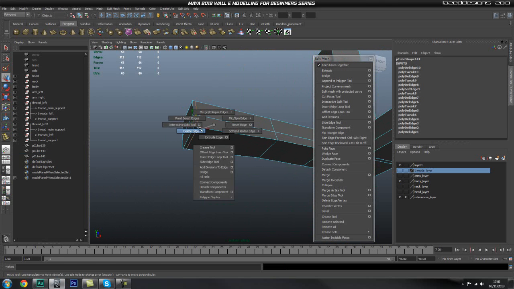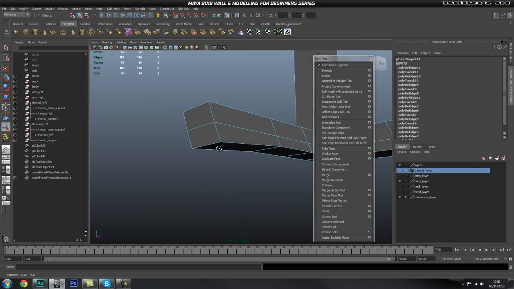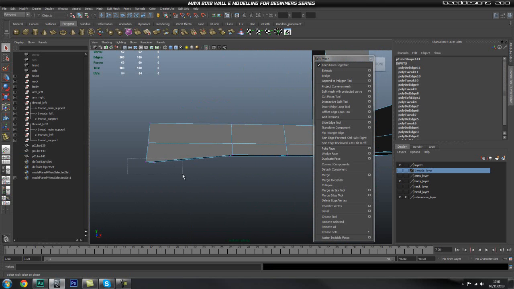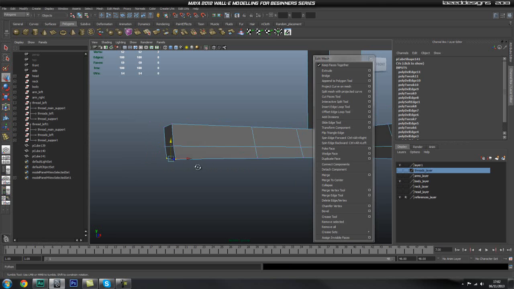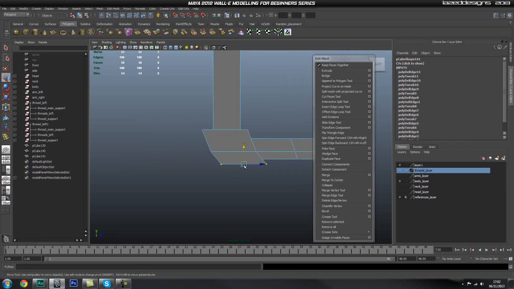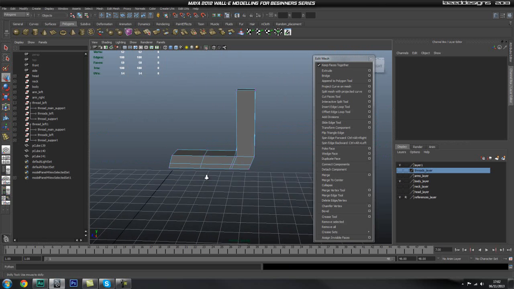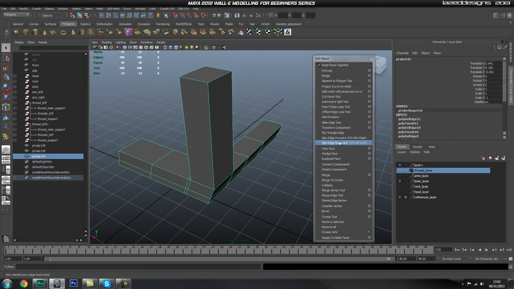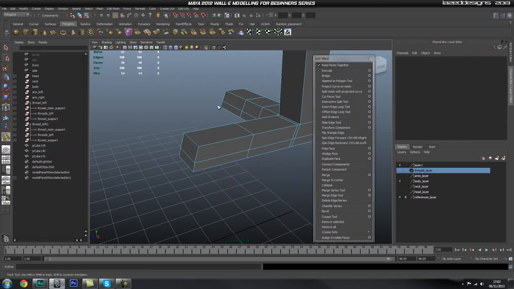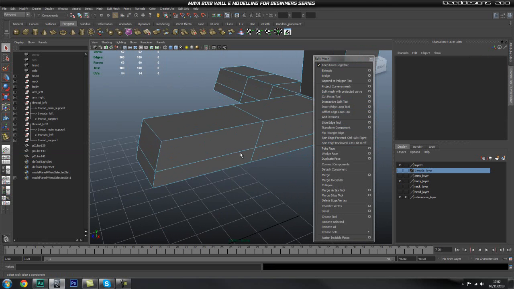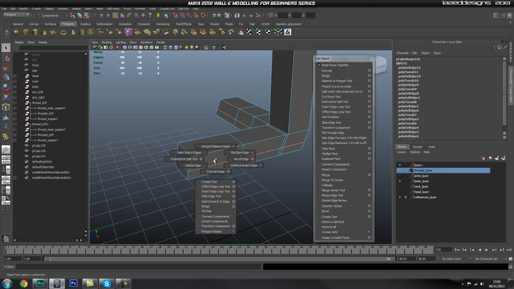And I just noticed that I must have messed something up here. I'm just going to grab them vertices and then snap them up. Okay, cool. Let's go ahead and add in all the loops, and then we're done. So insert edge loop. I don't know what this loop is doing here either. Let's go ahead and get rid of this.